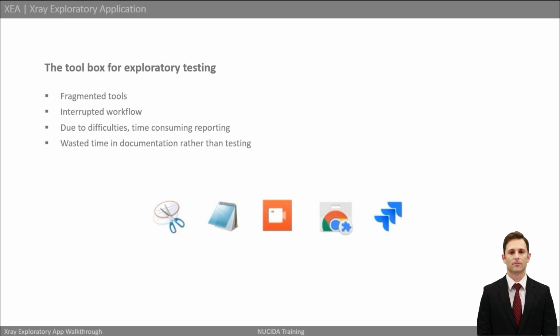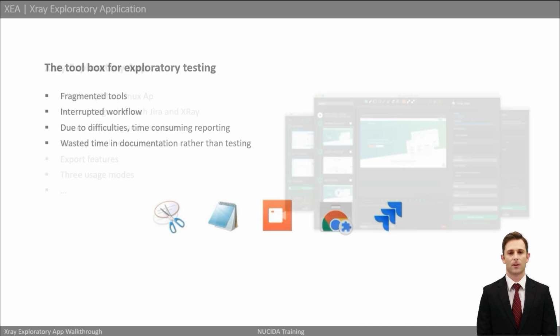But you often need tools to document your exploratory sessions and report your findings, and for that the toolbox for exploratory testing contains fragmented tools that only interrupt the workflow and make the reporting difficult for you many times. This ends up spending more time in documentation rather than testing, or you fail to document well enough, and you lose ideas, evidence, and great insights that you find during your session.